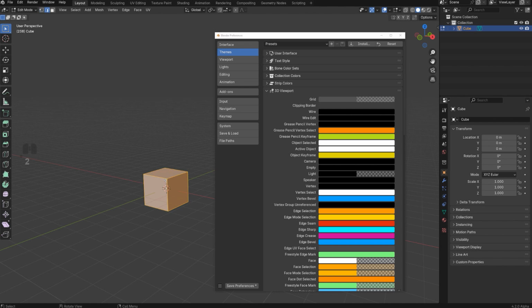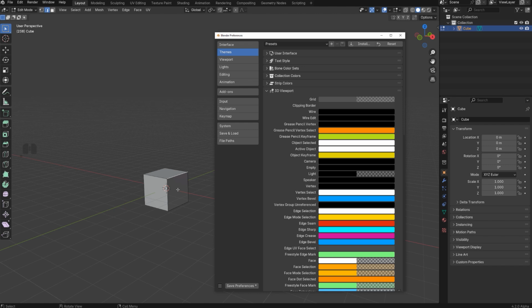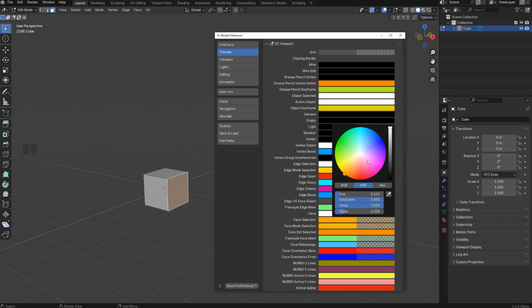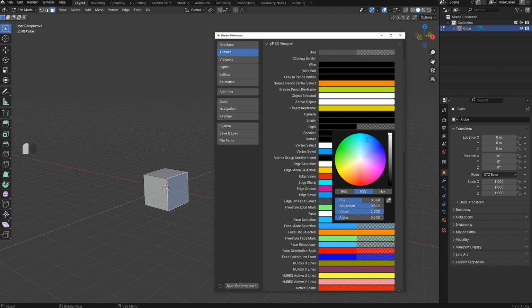Then if you press 2, you're going to be seeing edges, and we can change the edge selection here to be white as well. And then you've got faces, which you select by pressing 3. Here on the face selection, you can change it to whatever you want. I want them to be slightly bluish, right? And I want the same color here. So there you go, kind of like a really pale blue. I sort of like it, all right?